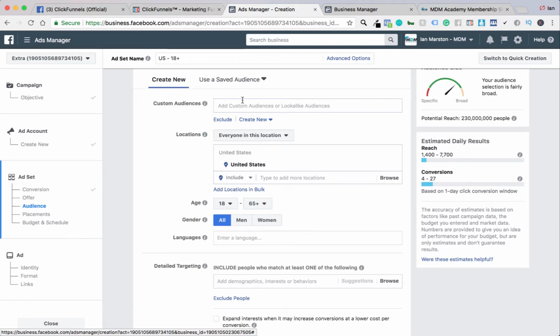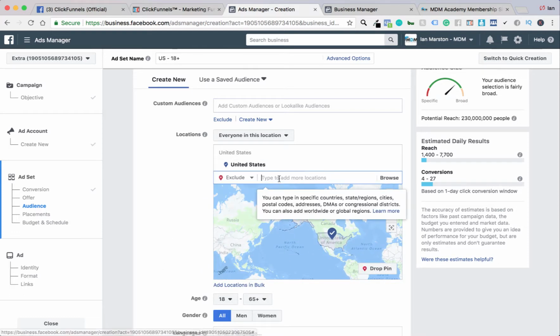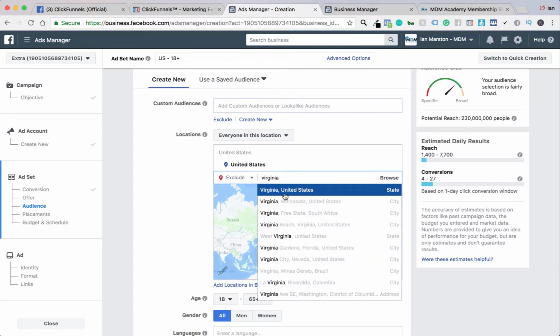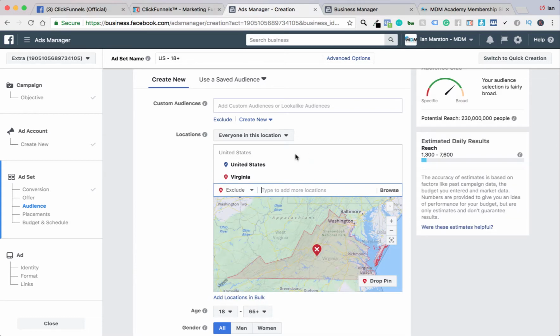You can, and that's another tip, guys. You can exclude your Facebook fan page because typically people that are following you, they might already be in business with themselves or with you. So you might want to exclude that. But what I do would go here, hit exclude. And of course I live in Virginia, so I'm going to say Virginia and then boom, I'm excluding Virginia. So it's everything in the United States, just excluding this whole state.